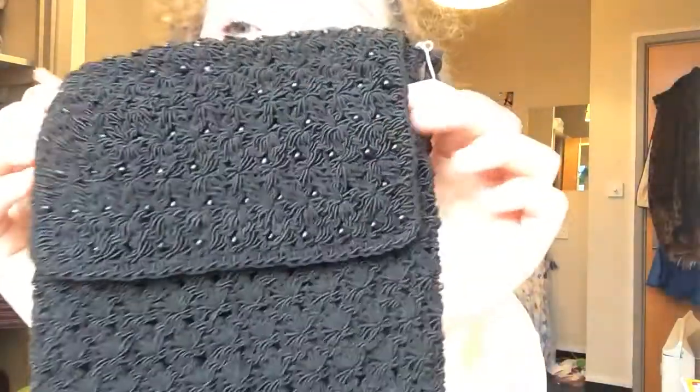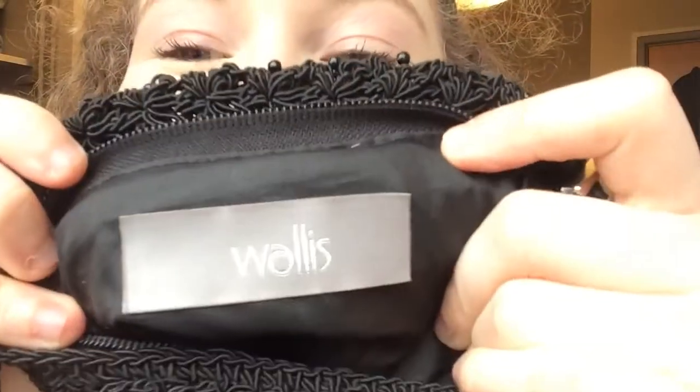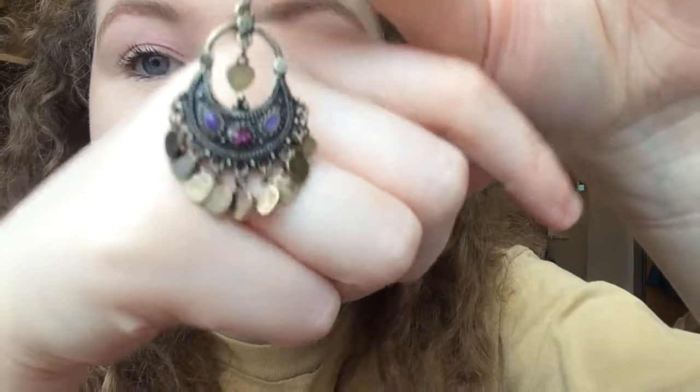I also picked up a vintage bag because smaller bags are really good for nights out. It's this crochet beaded little bag with a little strap and it was £1.99 — very 90s. The one I use at the moment is my mum's from the 80s or 90s, but the inside is getting a bit tired so I thought I'd pick this up. The last charity shop items are another pair of dangly boho earrings — also a pound.